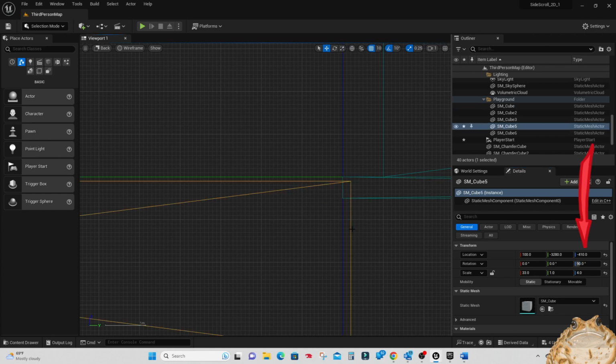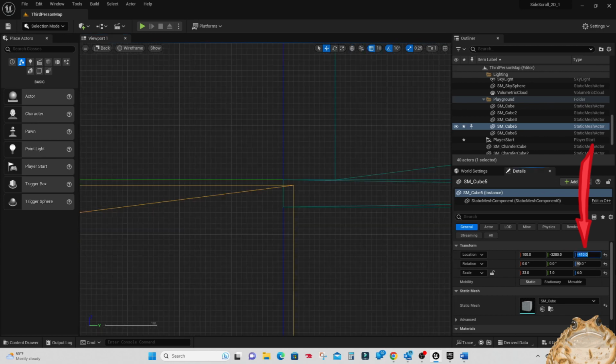So that's the blue axis that we want to mess with. So we go over to blue, and we can adjust that number. From experience, I know I just have to change that to 400, and it'll line right up. Now right in the middle of my screen, you can see where that wall we just adjusted overlaps our platform just a little bit, but that's okay.